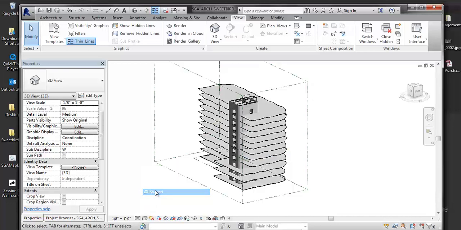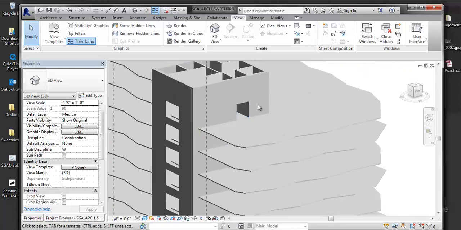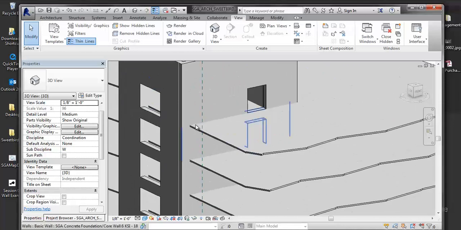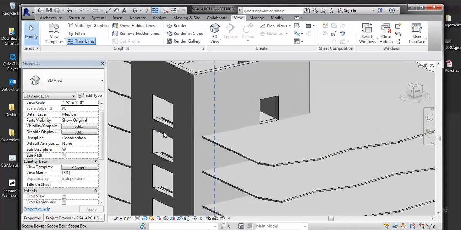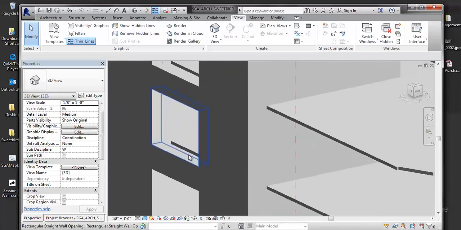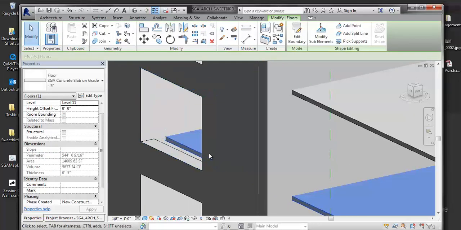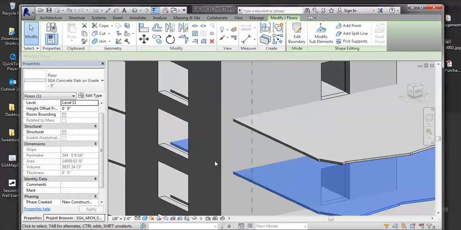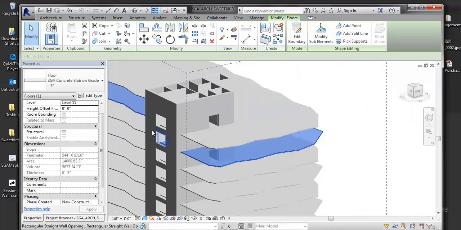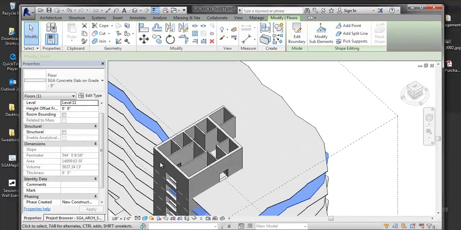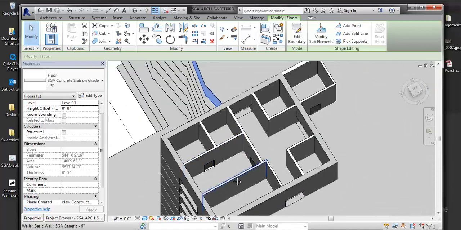Turn on shaded view and look at our piece. You'll notice I don't get a line at that intersection point. So unless I explicitly put a shaft opening in there, I'm not going to get that cut. And it looks like from floor to floor, there are some issues there with the core. So something to be aware of.